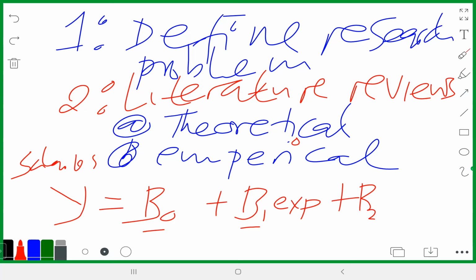Let us say education, the number of years that someone has spent in school. What else? That will be beta 3 now. These are variables. What is the other variable?